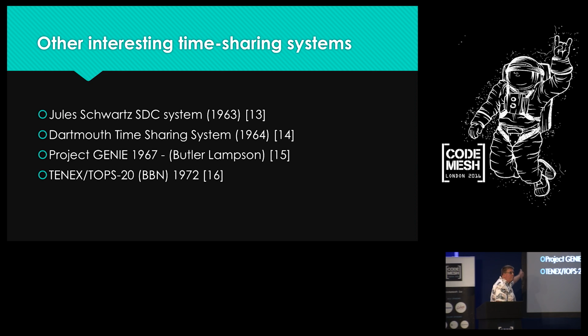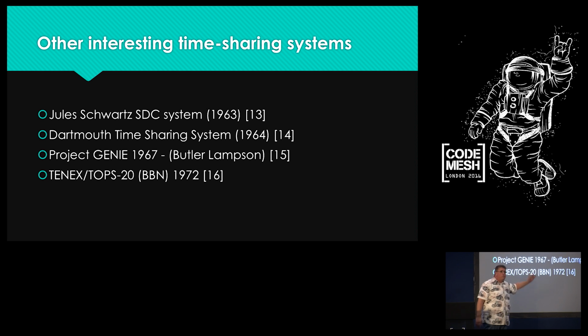I wanted to talk about a bunch of other systems because some of these had direct impacts on how Unix behaves too, but I really didn't have time to do that. So I'm just going to mention them in passing and then cite the papers where they're described fully if you're interested in them.